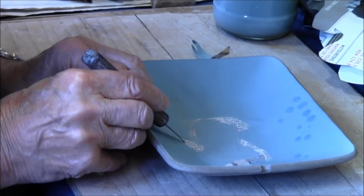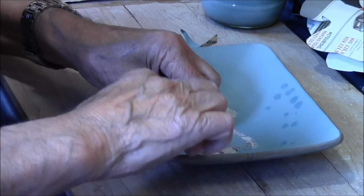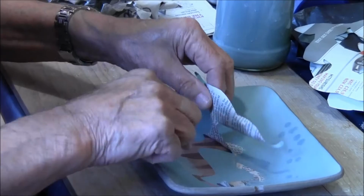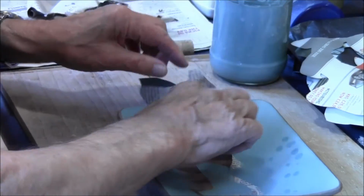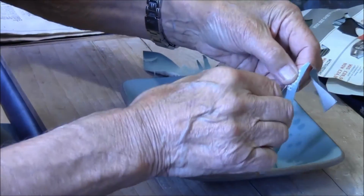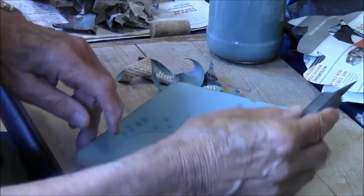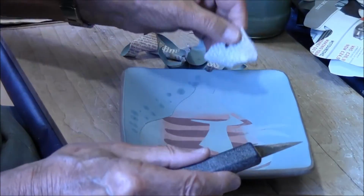As it dries, it'll come up a bit. You've just got to pick it off before it gets too dry. It'll come off when it's dry on its own, but I want it at this semi-dry stage. Oh yes, look, what's that? I know what it is now, I'd forgotten. It's an Australian angelfish.